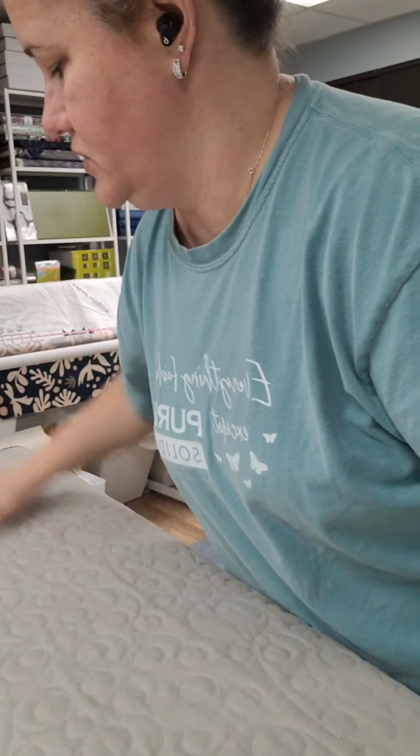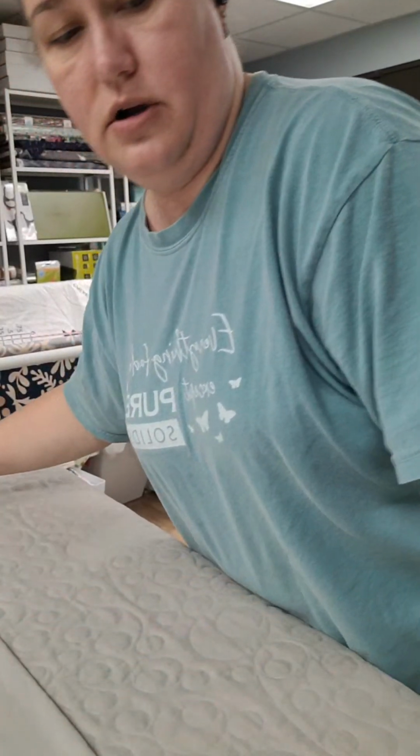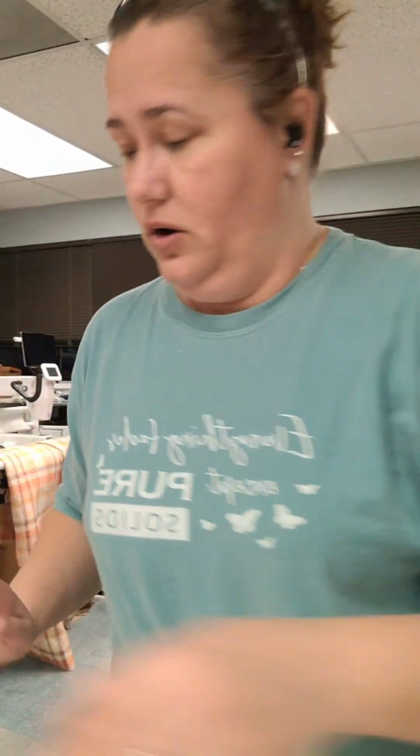So I'm not supposed to show you the fronts of these quilts because these are all quilts for the book that comes out this fall. I got word that the book has been all approved, which is so exciting. It's all submitted, it's all approved. Now it goes into layout, and that includes them taking the photos of the quilts, which I need to send them the quilts for them to do that.